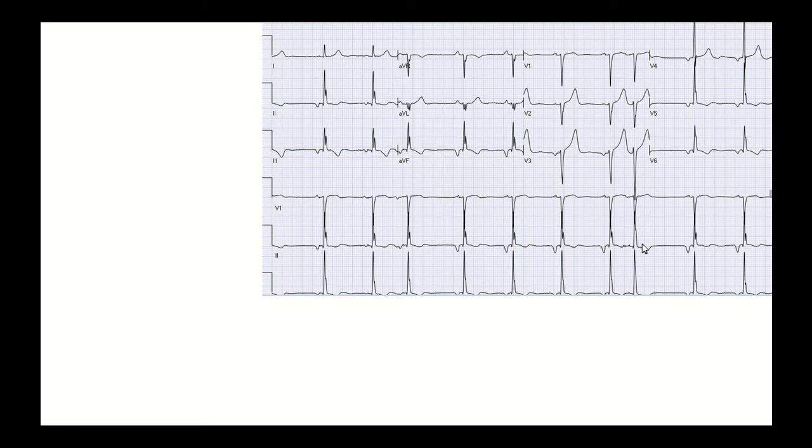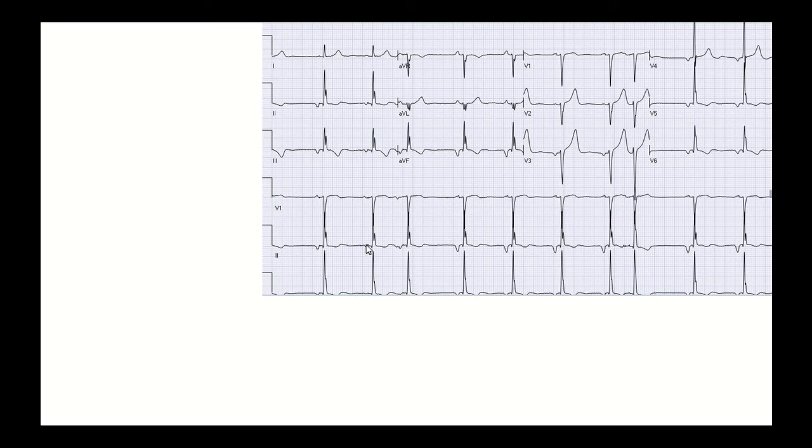I think pretty clearly that's what's going on here, because we don't see that same wave that's downgoing in lead 2 before this, and this one comes in early. So I would call this clearly a PAC. I think that's what's going on with these ones as well, although it's a little less clear.